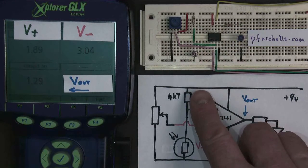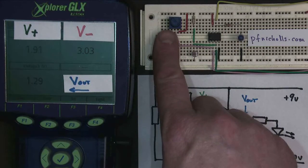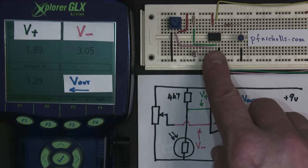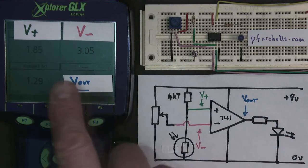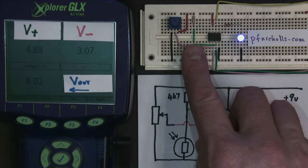That's fantastic. So I've used the potentiometer to set a reference voltage, V minus, the inverting input, which is between the voltage when it's light and the voltage when it's dark. So when it's light, V plus is less, so the output's off. When it's dark, V plus is bigger, so the output goes on.